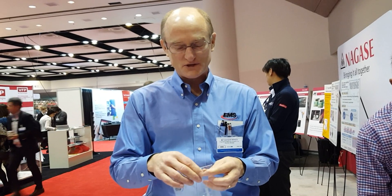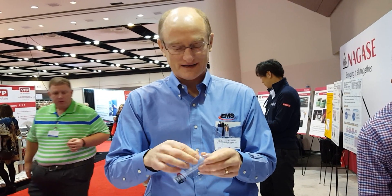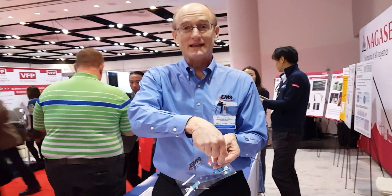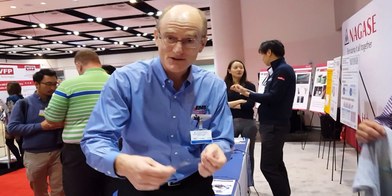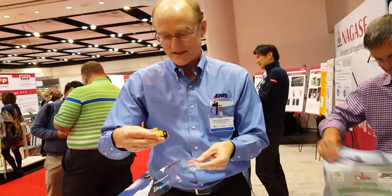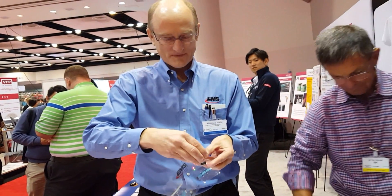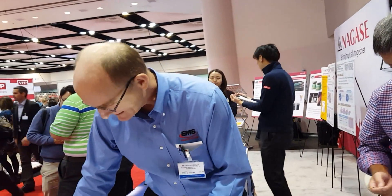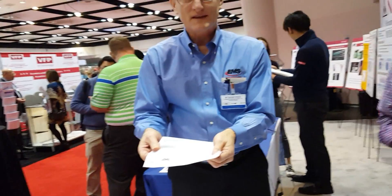What we supply are the inks and the materials. On a traditional film, the ink is very durable so you can crease it very severely. Everyone can make something that lights up, but you need to have it so that you can very much use it and still have it light up well. That kind of durability lent itself to different types of form factors, things like TPU films, things that stretch.